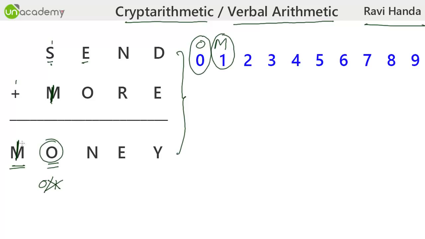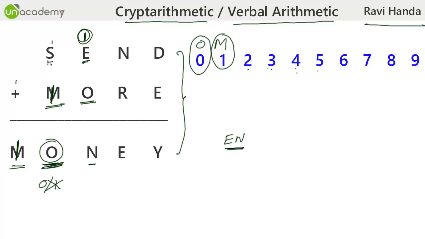So now we got the value of M, we got the value of O. Let's try and figure out the rest. Now since O is 0, E and N have to differ by 1, because they cannot be the same; E and N are different digits. And when can they differ by 1? When you know for a fact that there was a carryover here, which means E and N will come as a pair in this. So E could be 2, N is 3; E is 3, N is 4; E is 4, N is 5, and there are plenty of such possibilities. We'll get to that later. Let's see which other value we can figure out.